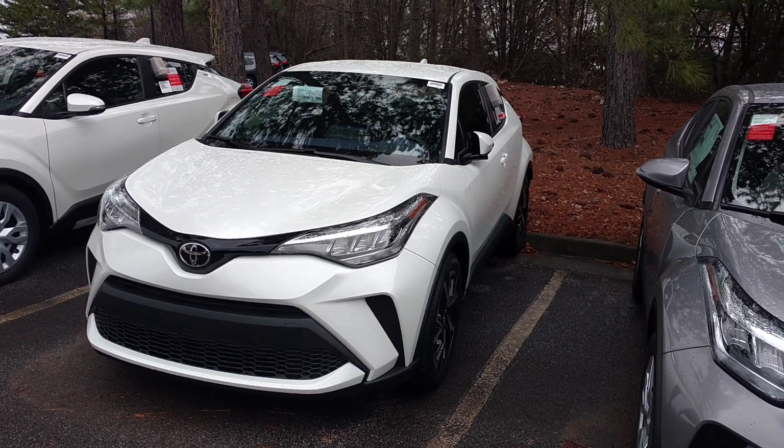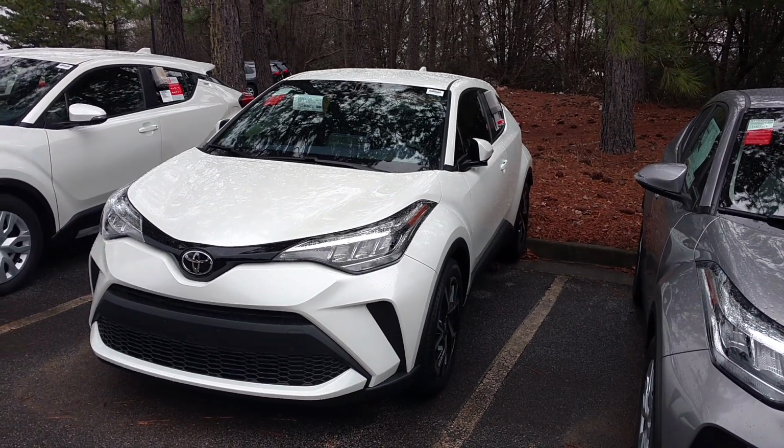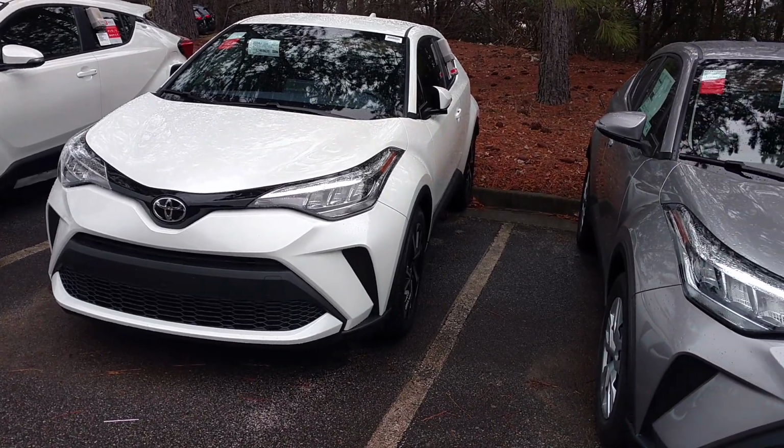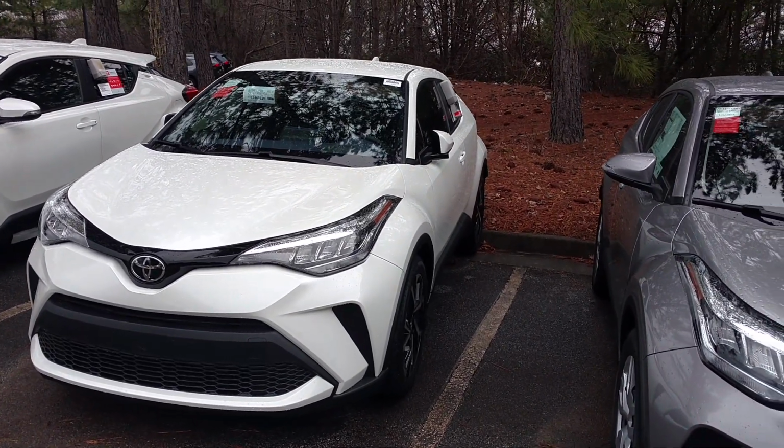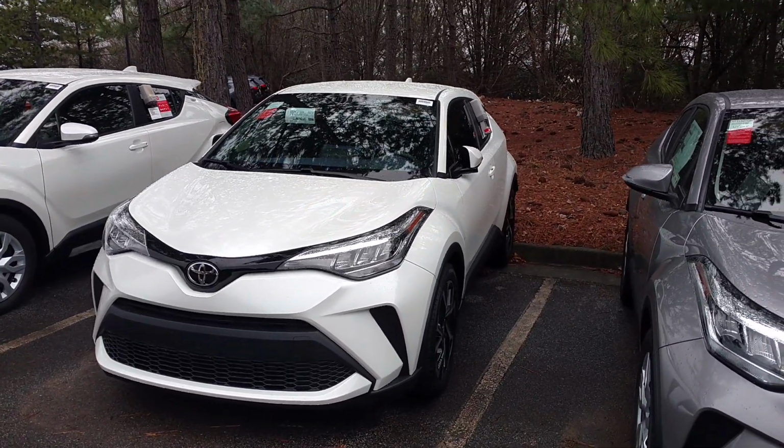It's a nice first car, a nice starter car. It has enough room. It's good on gas. It's reliable. It's comfortable. Don't think you can do any drag race in this one either.